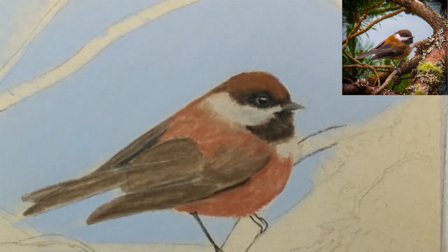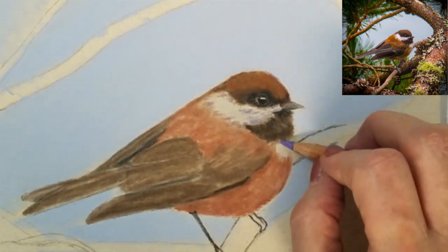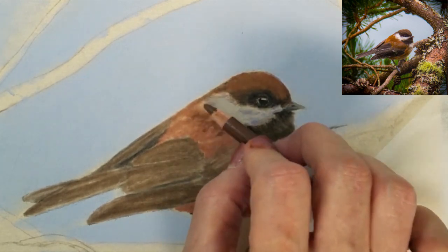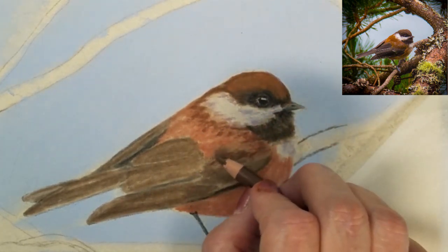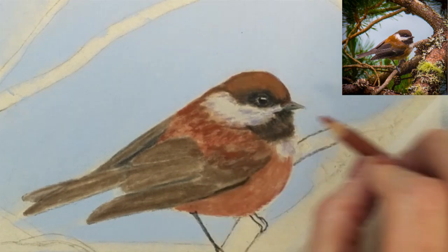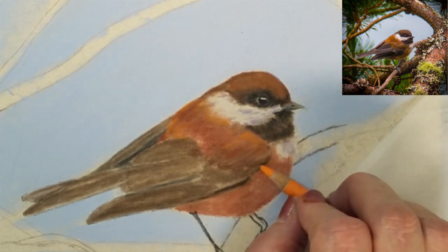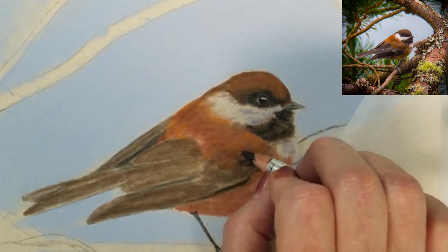To give some shadow to the white area of his feathers, I used a soft violet to create some of the shading. The chickadee has a beautiful chestnut color back, and I'd like to begin developing some of the shading in his back area. I've switched to a very dark burnt umber color to create the dark chestnut color in his back feathers. I'll blend this a little bit, and you can already see some of that fullness in the back feathers. The light orange created some very nice highlights in his shoulder feathers.